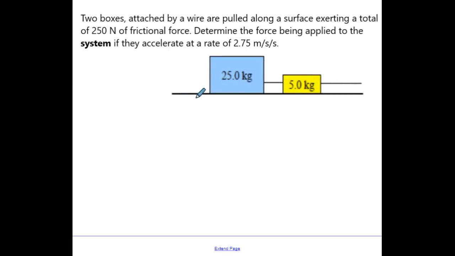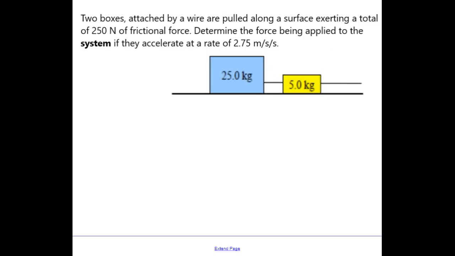Now, this is a pretty classic example. It's the idea of actually having two objects tied to each other by a string. And this kind of changes your free body diagram, because what ends up happening is you actually have two objects, and sometimes you like to consider them as one big system. Sometimes we just pretend that they're all one big object. We could pretend that this thing right here is just 30 kilograms and they're all stuck together. And that's one possibility.